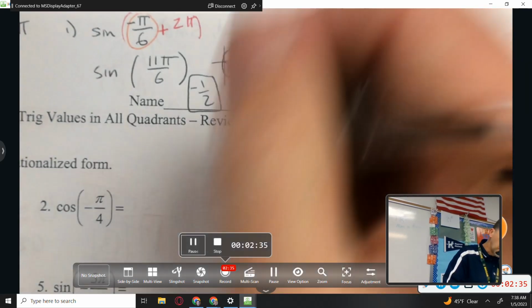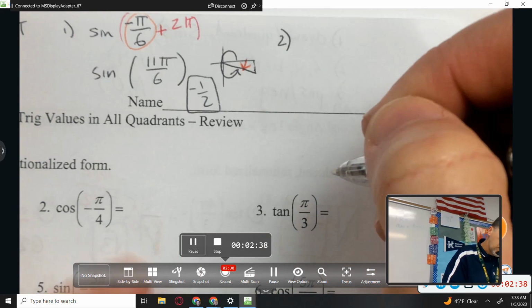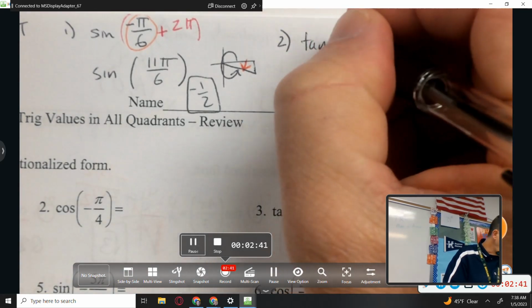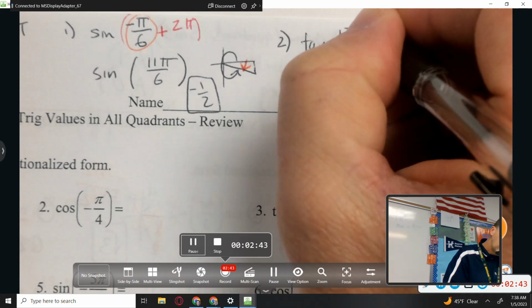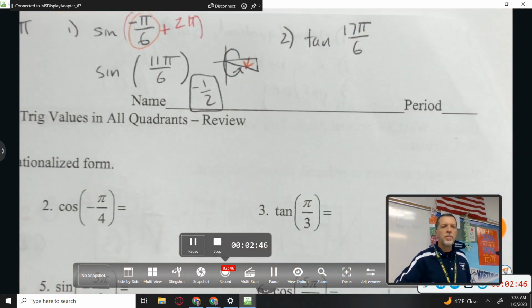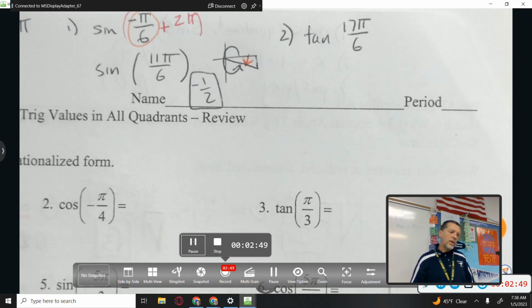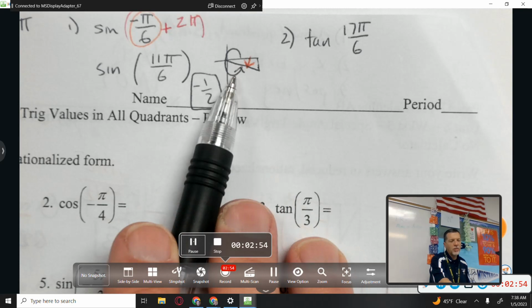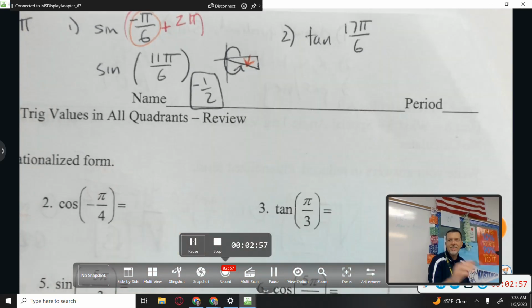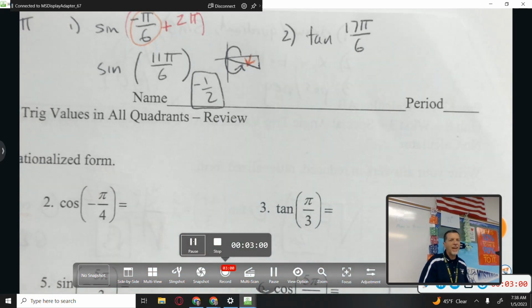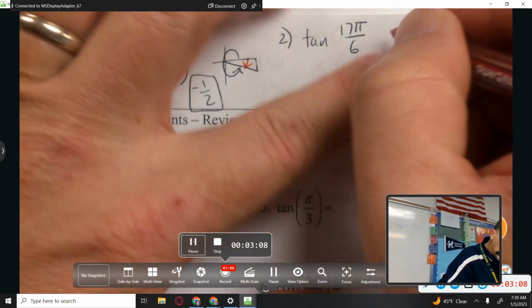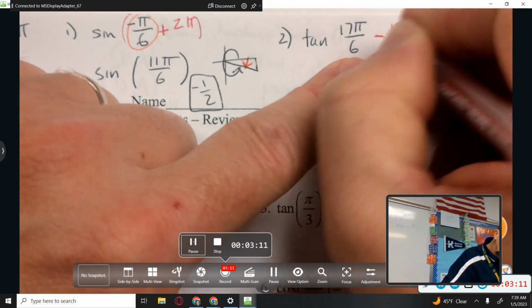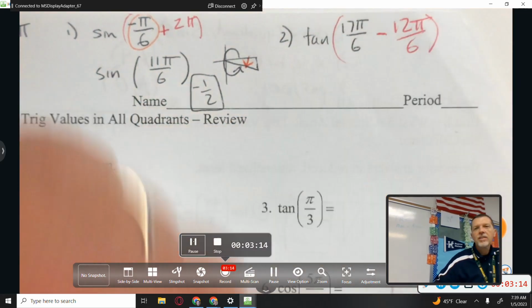Let's do one more up here, and then we'll do some together off the page here. Let's find the tangent of 17 pi over 6. Tangent 17 pi over 6. That one, like, I knew where negative pi over 6 was. I can back up 30 degrees. That's fine. 17 pi over 6, like, that's all the way around and then some. So it's like, I don't really want to mess with that. So what could I do to get a better angle to work with? Subtract 2 pi. And so to save space, I'm going to subtract 12 pi over 6, because that's 2 pi.